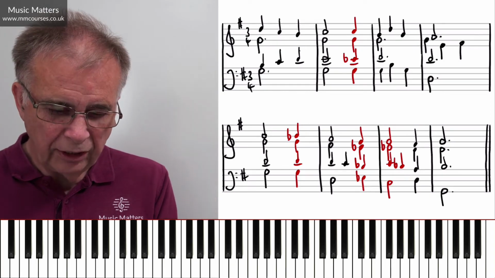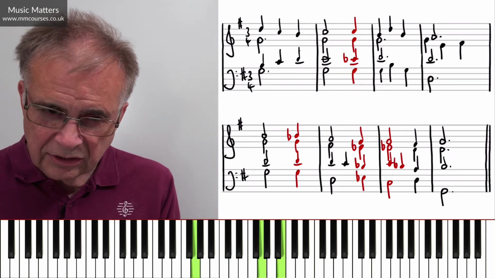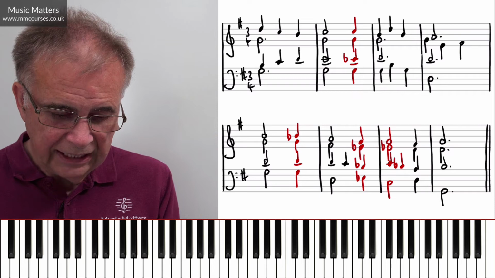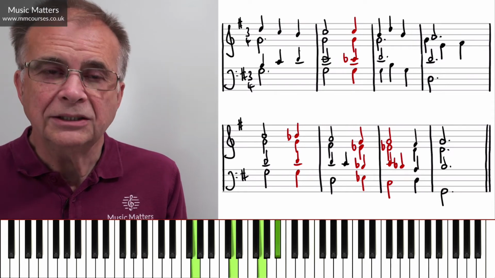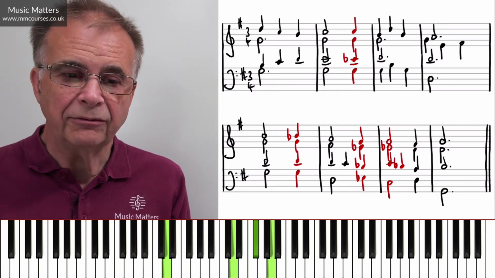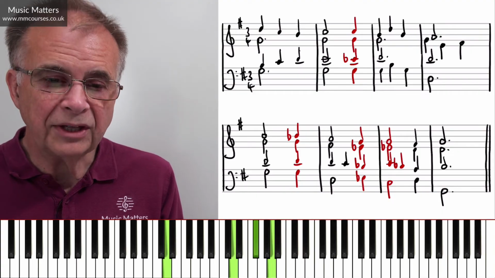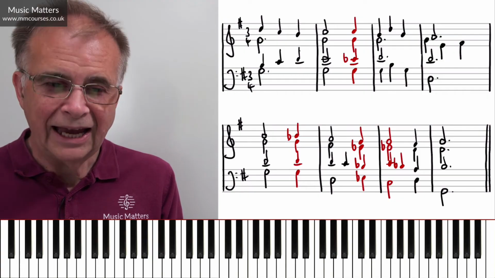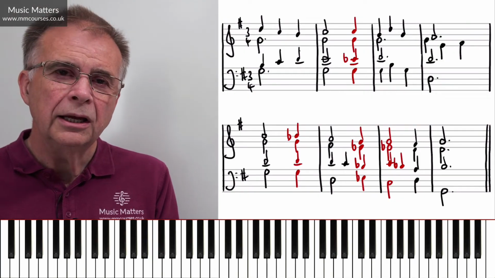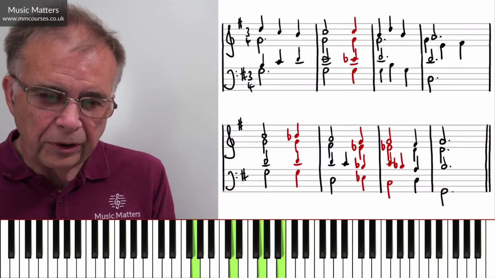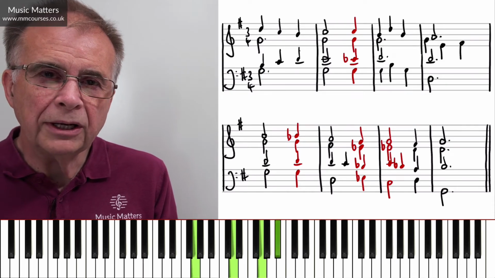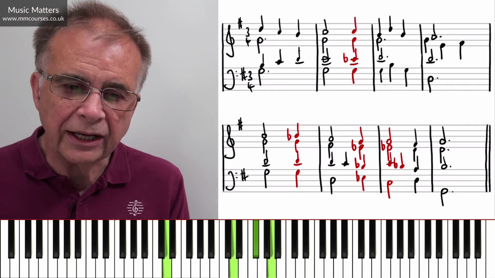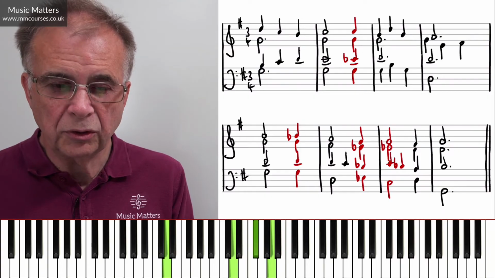So if you go from 1 in G major to this chord, it's going to sound fine. If you go 1 in G minor to this chord, it's going to sound fine, because that chord 5, that D major chord, is the same for G major and for G minor. So this is using chord 1, borrowing chord 1 from the parallel minor, going on to chord 5, and it makes for a nice smooth progression.